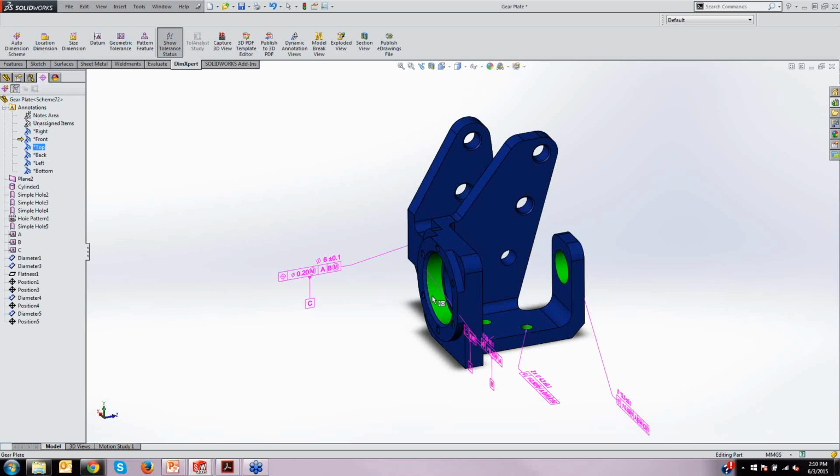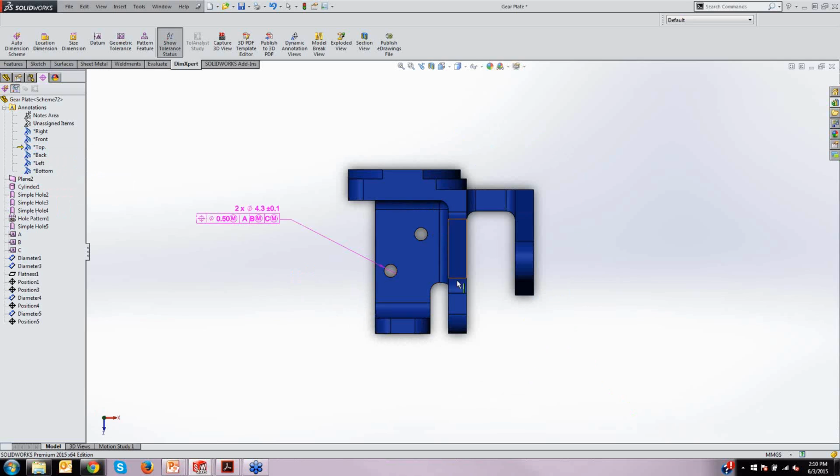And so, for instance, we want to better define our top hole here by just activating and reorienting that. I can now pick that dimension. In this case, it's position 5, and I can just tell SOLIDWORKS to recreate the basic dimensions, and it throws the dimensions on there for us.